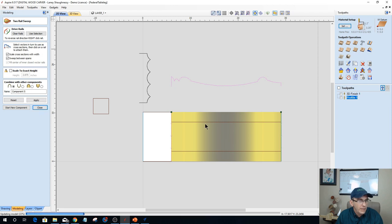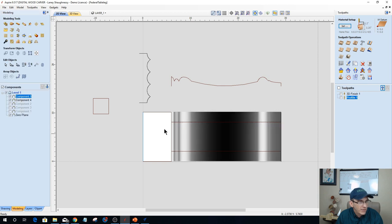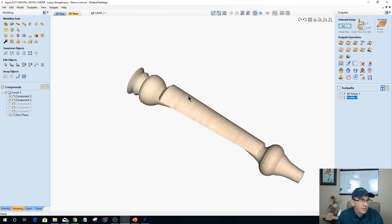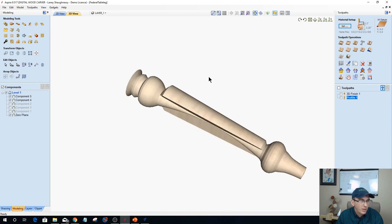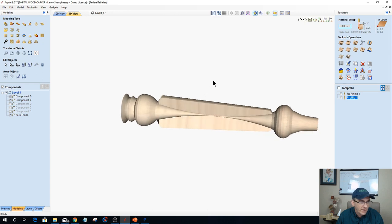And then with that model selected, that new component selected, and this vector, this time I'm going to move everything from within side. And that should create that curvature. But of course, all of this meat here on the side is going to have to be removed to match that curve, or my curve is going to have to be a little less.